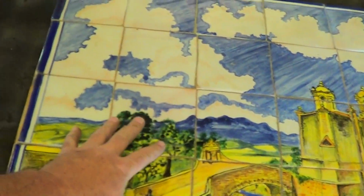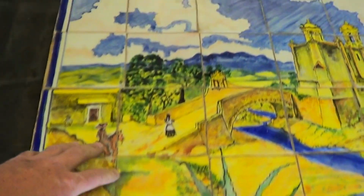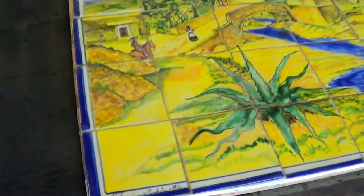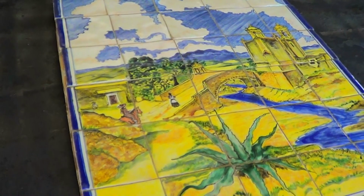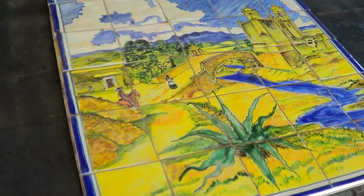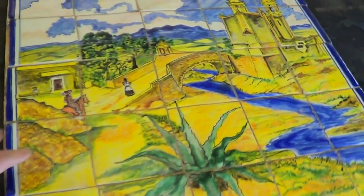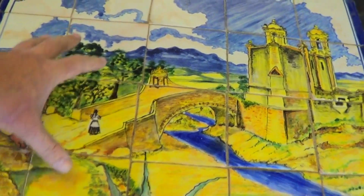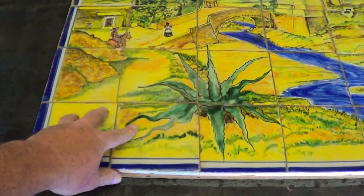What we're looking at here is an example of Talavera tile. It's a mosaic where these are all individual tiles, and I don't know much about ceramics or tiles in general. The Talavera pottery and style is attributed to the city of Talavera de la Reina in Spain. Eventually the process and style came to Mexico, and you see these things all over in the Southwest. We live in California. I've seen these things many times.